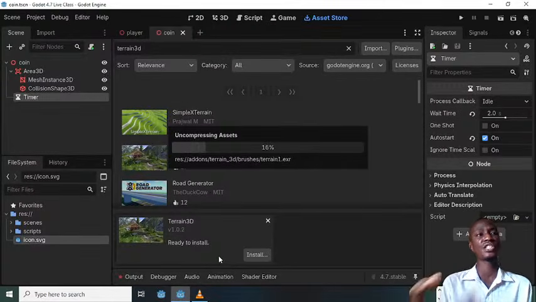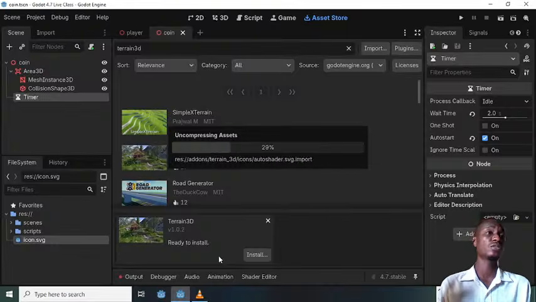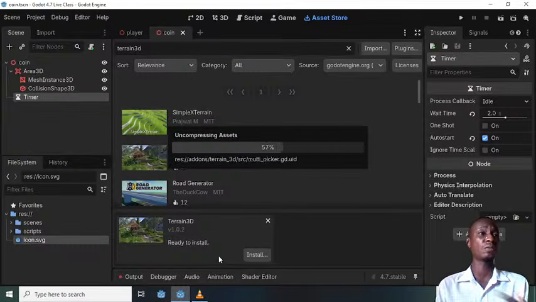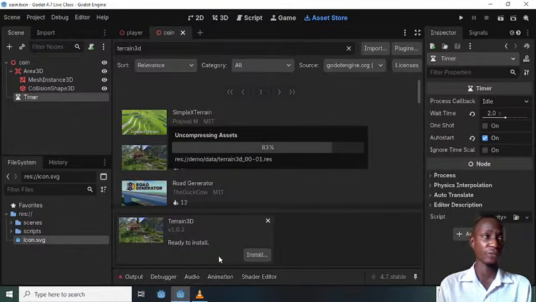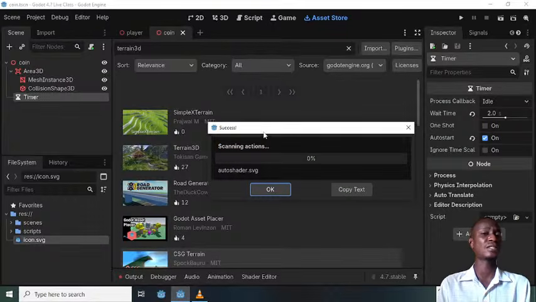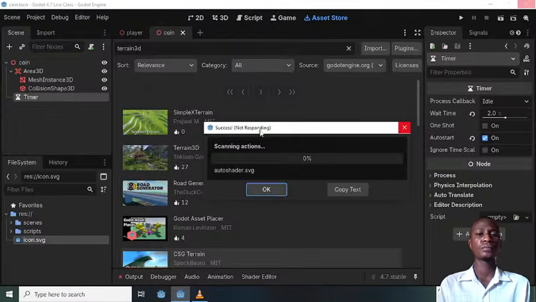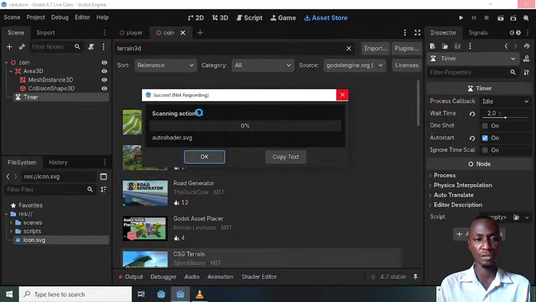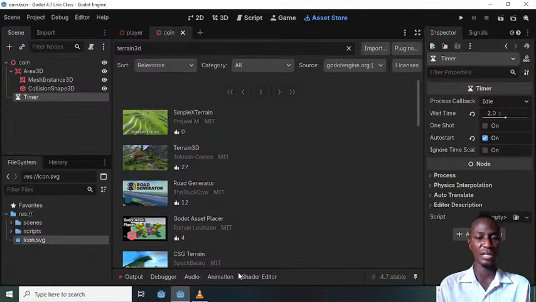Once it finishes installing, you can go into creating. If you're using Godot for the first time and you want to create an open world game, you can start with this. It makes the work easy for you. Let's say for example you don't want to start creating different things inside Blender before bringing them in here. You can literally use this. When I'm talking about Blender for today, I have a tutorial on how to import from Blender, so you can go check it out too.